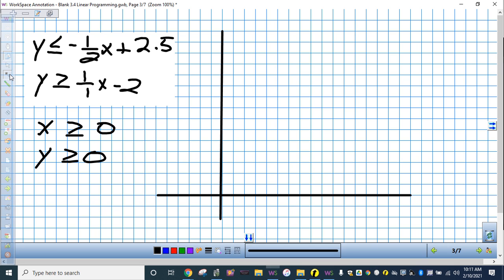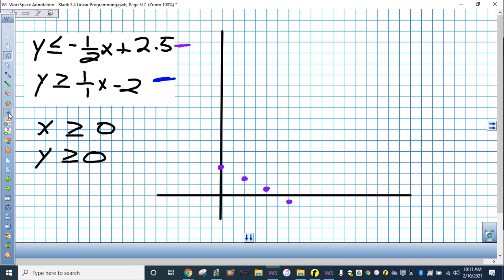And we're going to start up. We'll do the top one in purple. Organized use of color could not be more important on these kinds of problems. You'll get super confused if you don't stay organized. So we're going to start at 2.5 from there. We're going to go down 1, right 2. And I'm going to go until I'm below the x-axis. Draw my graph. So again, I like to think along the way as I do these problems.